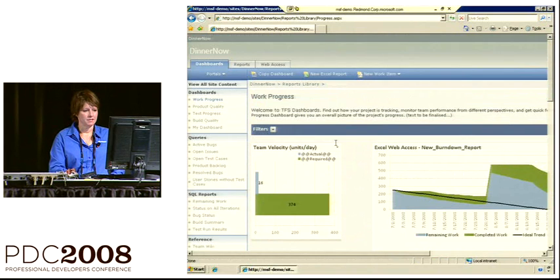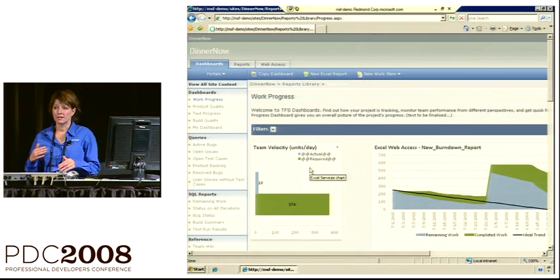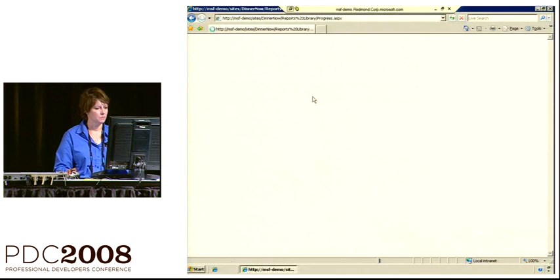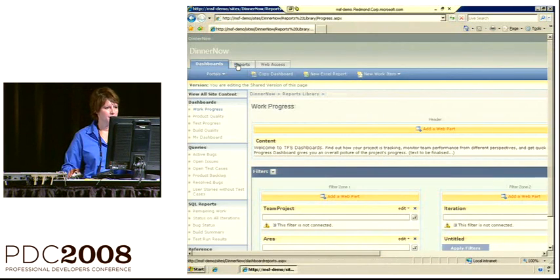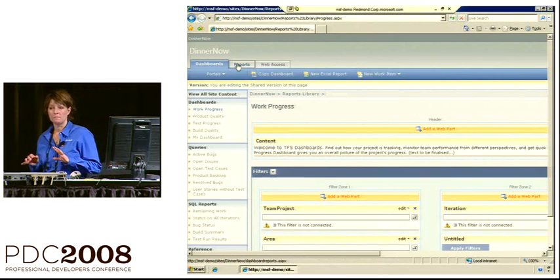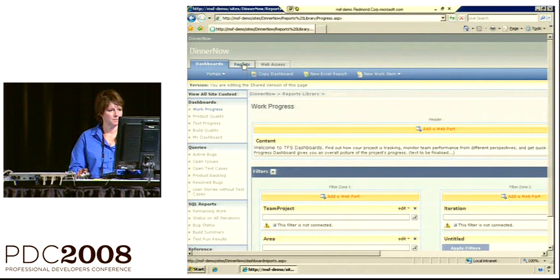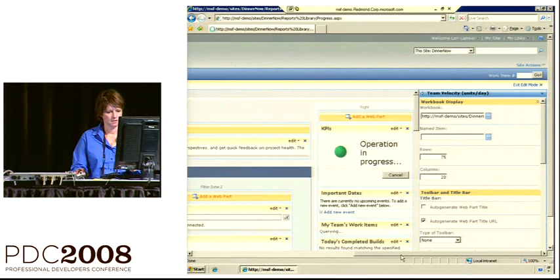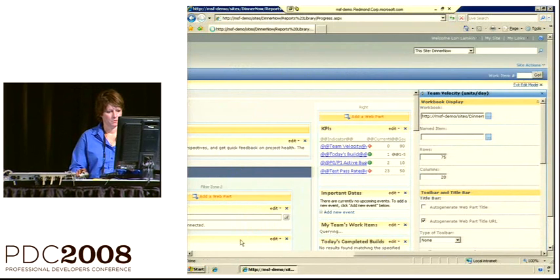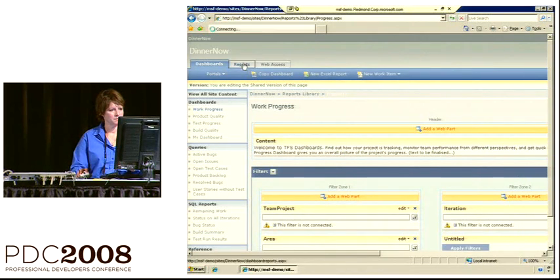I talked to you about my team having a velocity problem. Well, it's really simple for me to drill into that right from here, and that's not what I wanted to do, but let me try it again. Many of those web parts are simple Excel reports available to you and will be shipped as part of the product. So let me exit out of this, exit edit mode, and go back to my reports.